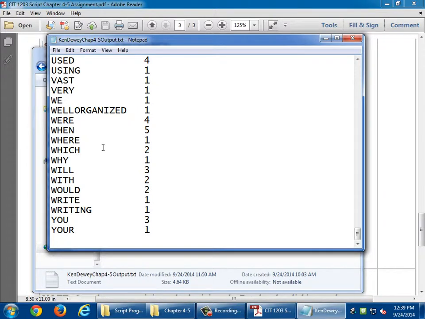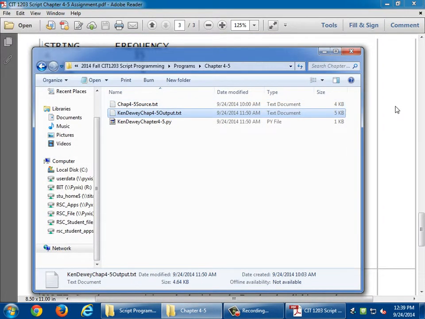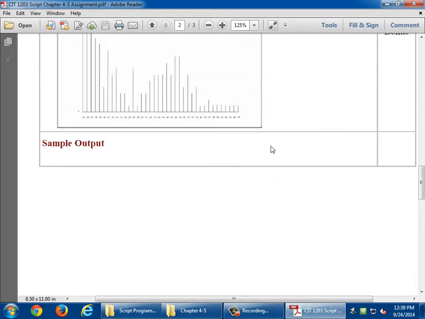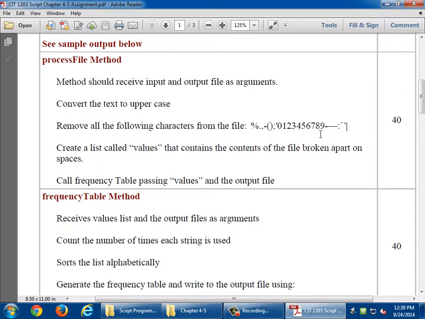Yes, sir? So isn't is supposed to be counted as one thing as opposed to ISN and then T as a second? Correct, because when you use, he asked, isn't should be counted as one. That's correct, because if you look up here, you're removing the apostrophe. So when you pull out the apostrophe, don't replace it with a space. Just remove it. Okay? So ISN apostrophe T, you remove the apostrophe, you end up with ISNT. Okay? Good question, though. Very good question.